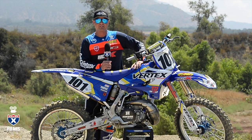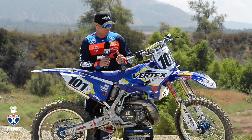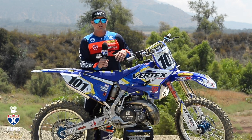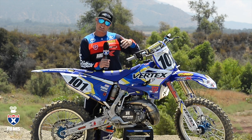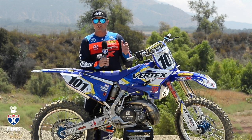Just wrapped up on the YZ250, and no surprise, I really like this bike. I'm a big fan of the Yamaha YZ250. It's just got a really comfortable chassis. For me, the only thing I change on it is I tend to slide the forks up in the triple clamps a little bit to get it to turn. Sometimes it wants to stand up in ruts a little. It's just little adjustments like that.